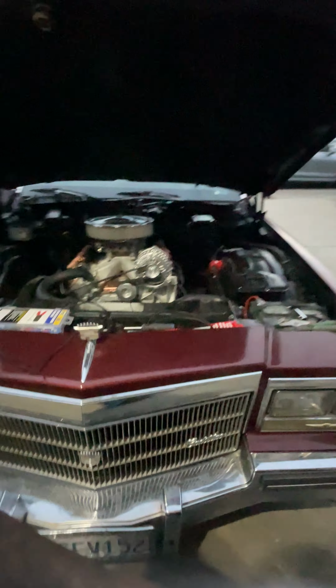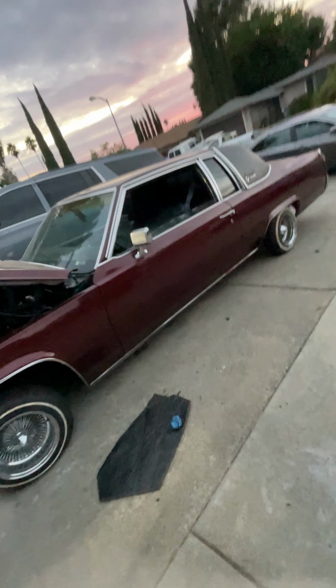Next, I'll probably be doing paint on this. And maybe my seats, and check the interior. That's a big screen TV right there. I think it's like 10 inches.